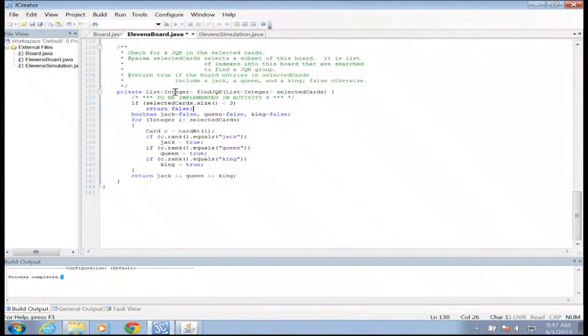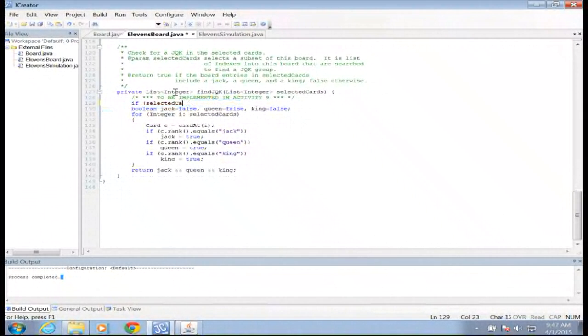I'm going to get rid of this if selected size is less than 3, return false, because I actually want to return... the thing is, this selected cards may be just the 3 cards that were selected by the player, or it may be all 9 cards that's being sent by the computer to see if there is a Jack, Queen, King to be found.